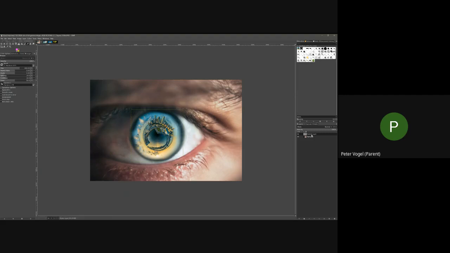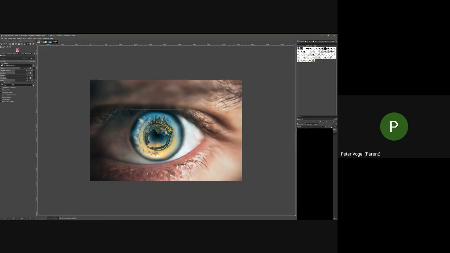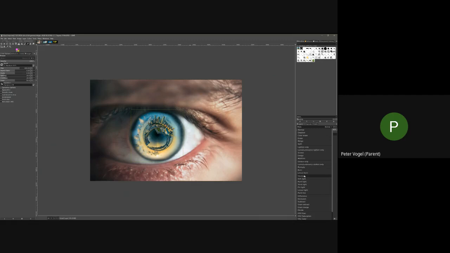But now if we come over here to our layer options, and we do lighten, you can see we get the reflection from the eye. So now if we bring down that opacity a little bit, sorry, go back to lighten. If we bring that opacity down just a little bit, now it looks like we can see the city in this person's eye.